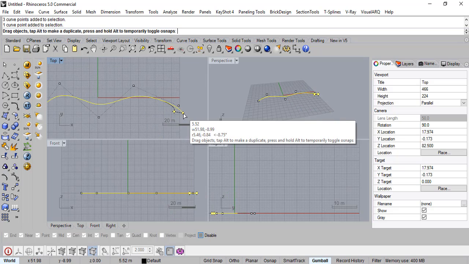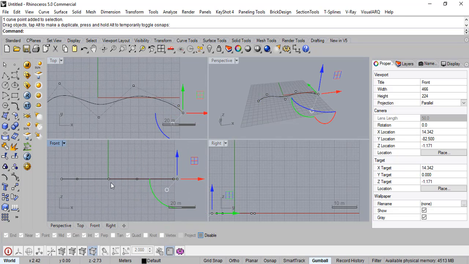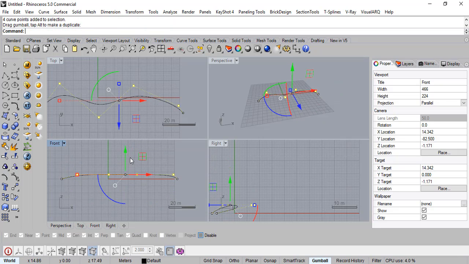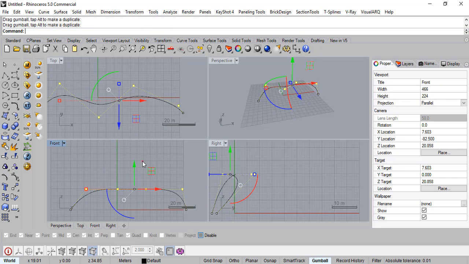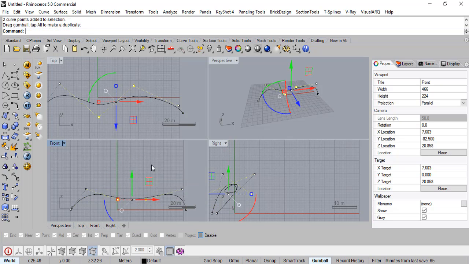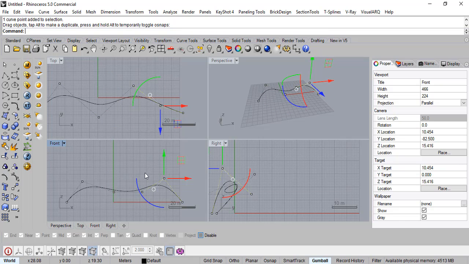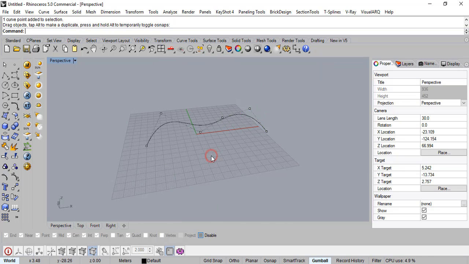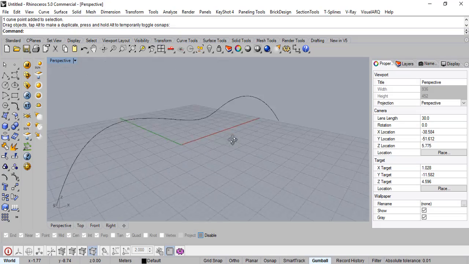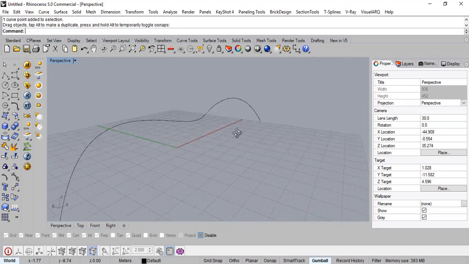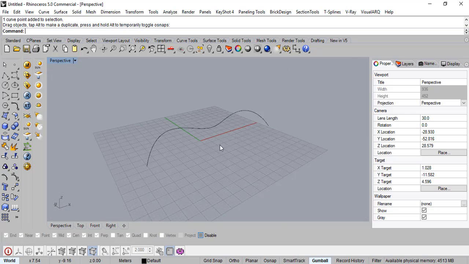Maybe I'll move this one slightly like this. So now what I can do is I can take these points and move them on top using gumball, and then I can take these 2 down, right? And I can make it look like an M, right? It looks like an M in elevation as well and in the top view as well, right? If I go to the perspective view, it is not a 2-dimensional thing, right? See, so it's an M from top and it's an M from sides, but you can't be very precise with this.